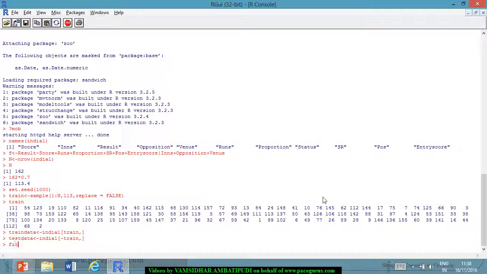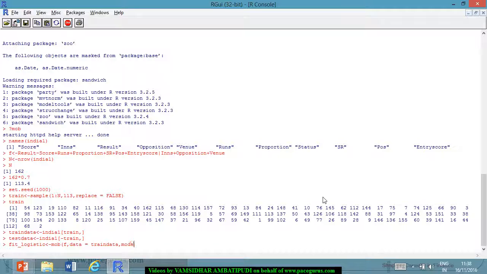So let me use fit_logistic, model based recursive partitioning. I'll simply use fit_logistic, where I am using the mob. The f is the formula that we have created. The data, I can take as train data, that is the one used for building the model.